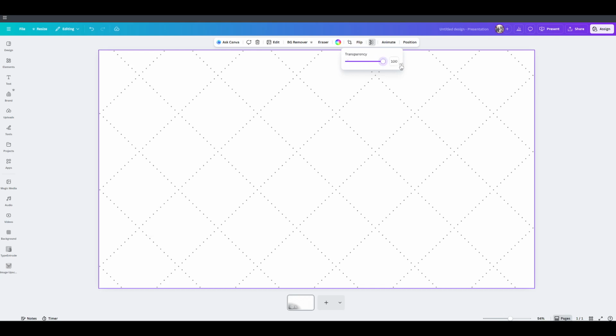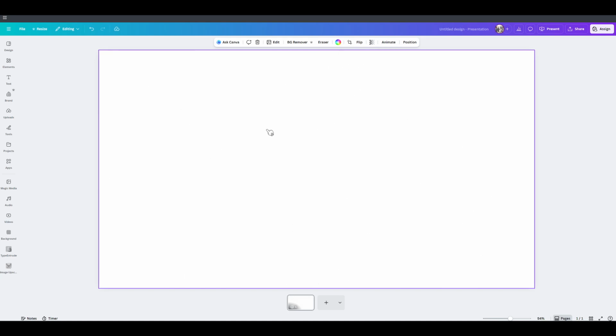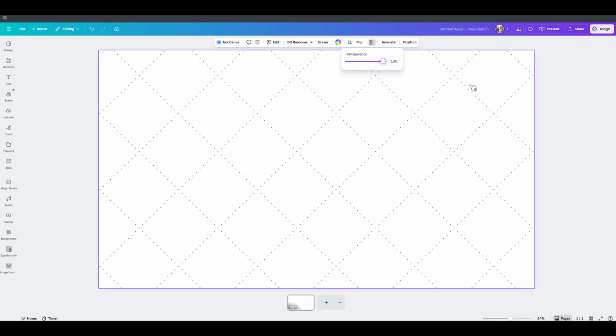If the background becomes too faint, simply raise the slider again to restore it. You can always click away to see how the overall layout feels, then reselect the background and fine-tune the transparency. If the transparency option doesn't appear, double-check that you actually selected the background element itself rather than a different layer. Sometimes a large image or shape is locked under other items, so a precise click along the edge can help.